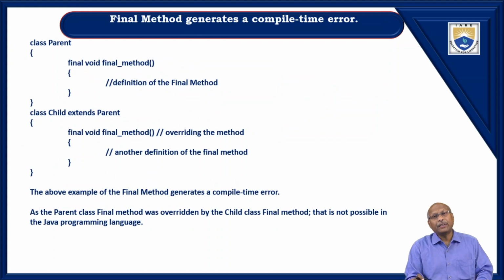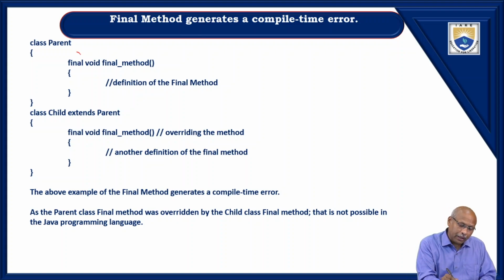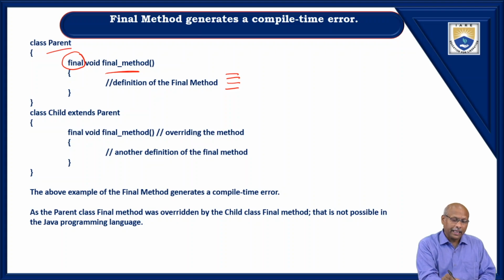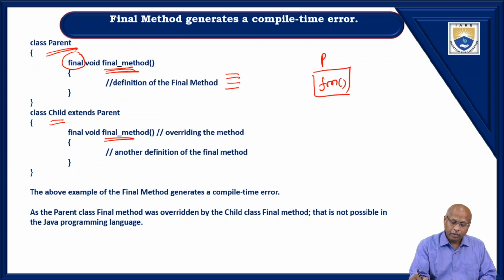Similarly, the final keyword lets you stop overriding. Sometimes you can say that my method should not be overridden by others. So if you want to stop overriding, then you can use a keyword called final before the method name. Now here what is the name of the method? Final method. Here you can write your logic. This is my parent class and I have a child class called child which extends parent. Here I have a method called final method. Here also final method. So parent has a method called final method. Child has a method called final method.